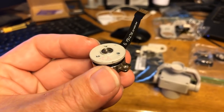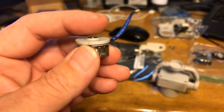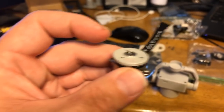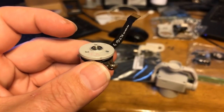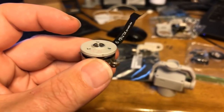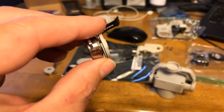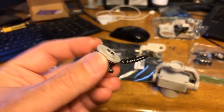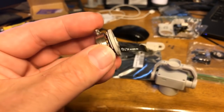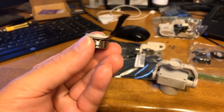When I first got this, I thought, okay, well, maybe it's just kind of messed up, and I pushed down on it and it closed. When I mounted it on the yaw arm, or the roll arm, and started working on connecting up the cables, the gimbal just fell off. I was like, you gotta be kidding me. So I've already submitted a request back through Amazon to the reseller to let him know that it's defective. I have no trust or confidence in this part right now.